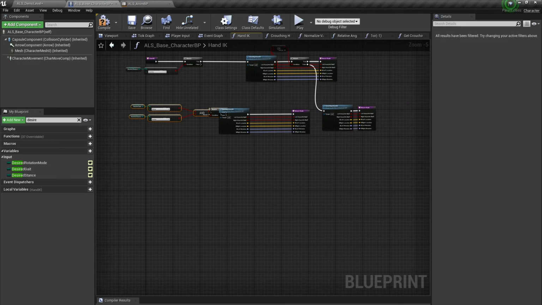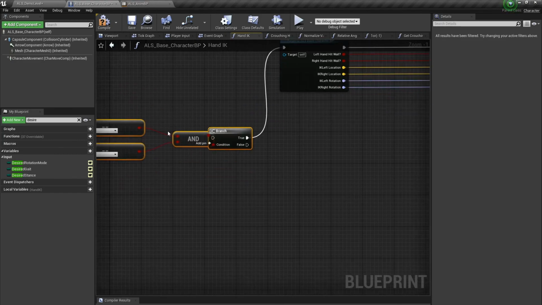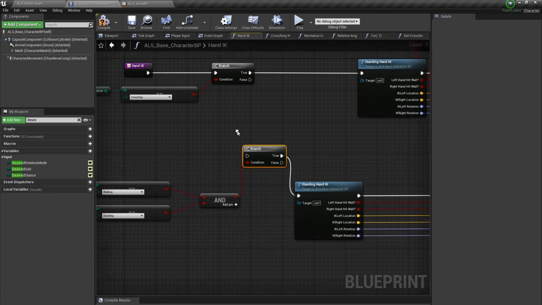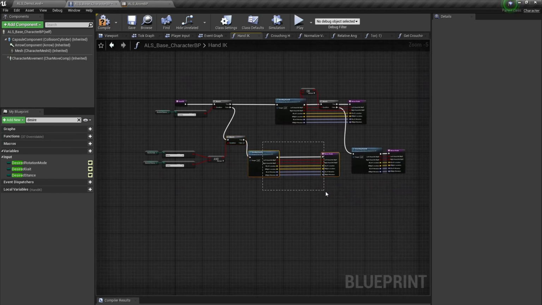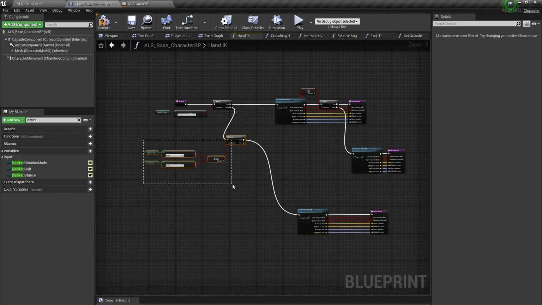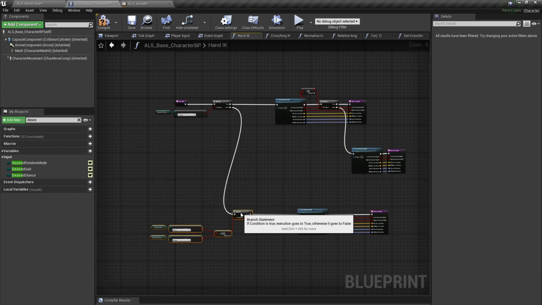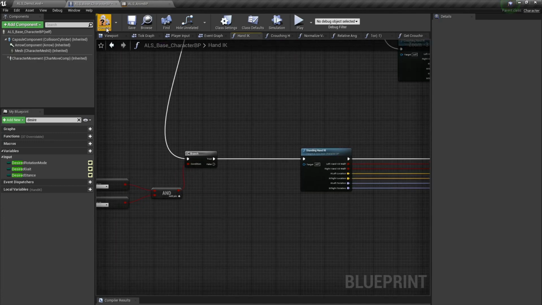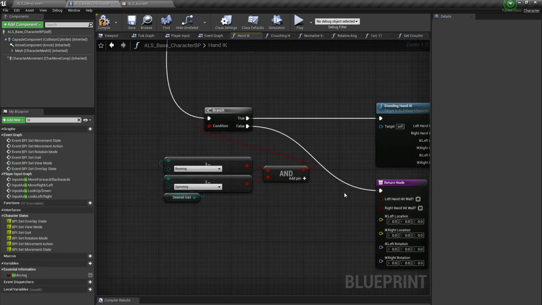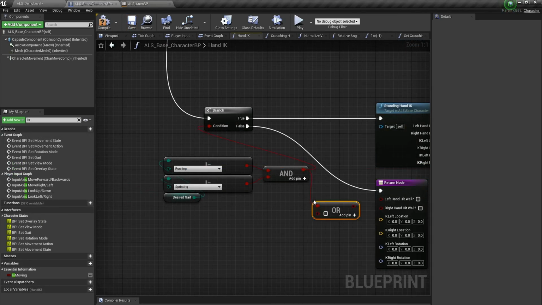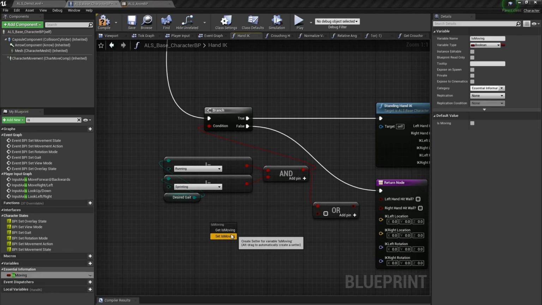So that's the branch, and the condition is gonna be that the stance is standing and I am walking. Connect that to the false. And I will just return empty, an empty return code if it's false, or nothing. Now actually I made a small mistake there. This is for the bottom one, so when it's not crouching.